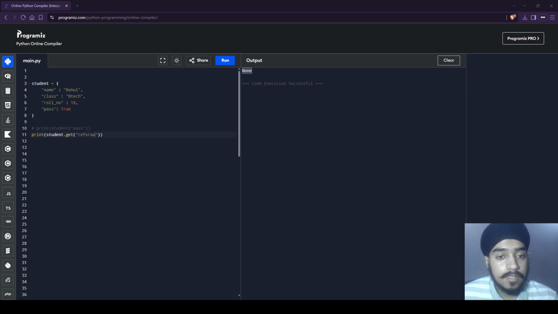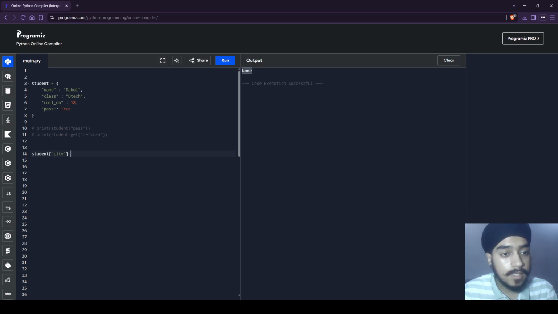Now for adding new values in your dictionary, you can do that by assigning a new key. How can you do it? Let's see. Suppose you want the city of the student, you can do that by student and brackets. Let's suppose I want to add city. This is a key here.